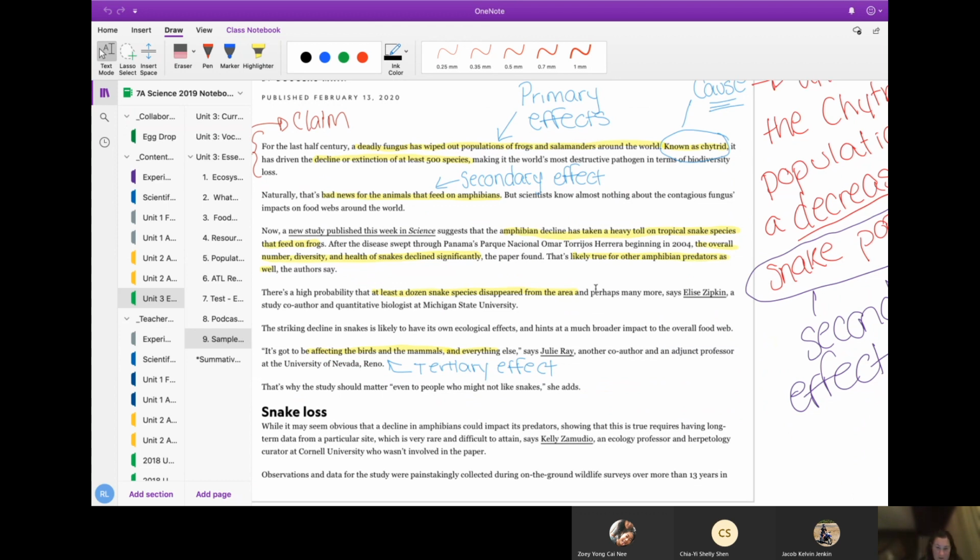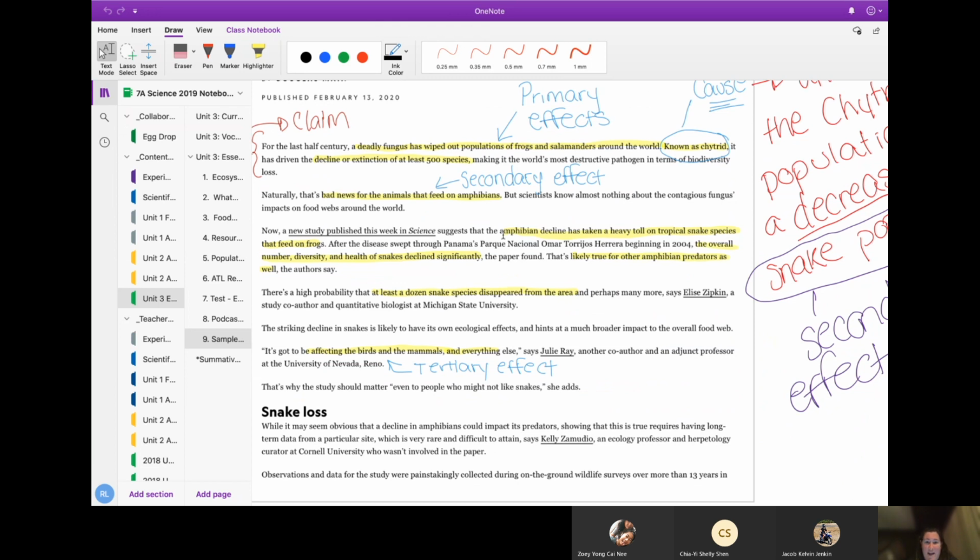So they start to move into evidence. Evidence, depending on the article that you read, is going to look a little bit different. Some articles are very factual. They give you statistics, they give you numbers, they give you graphs. Other articles are more observations. They will describe things, they will identify facts, but they don't give you actual numbers. That's okay. They're both types of evidence. You can use either source.